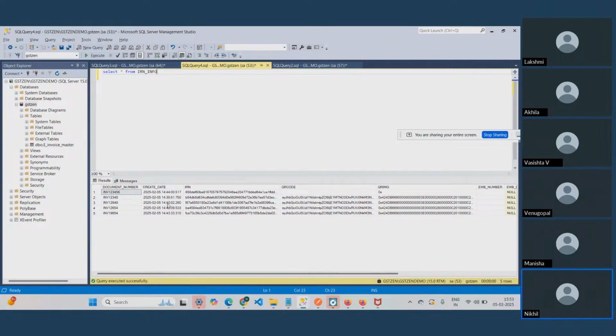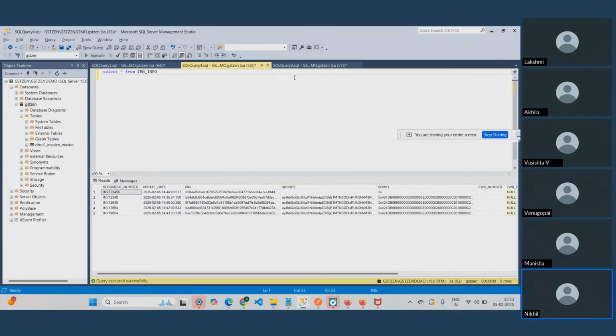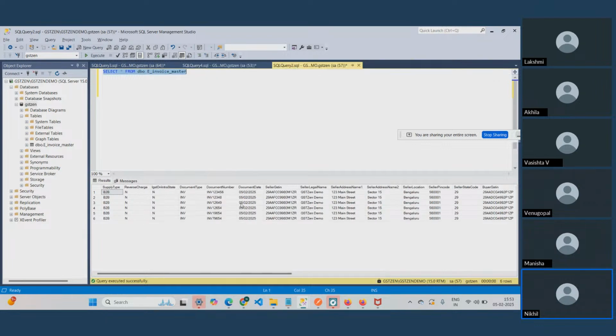Currently, you can see here there are 5 invoices which got generated. So let's try to make a live environment IRN creation for one of the documents. So we'll provide another document here, and you should be clicking on this execute button to check the e-invoice which got created. So you can see all these 5 invoices which are already created. So let's make sure whether these are visible in our system or not.